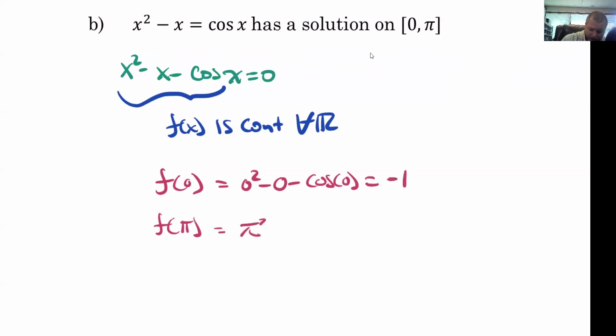F of pi, we're going to get pi squared minus pi minus the cosine of pi. All right, so let's see, pi squared, like 3.14 squared, so it's like 9 and some change, minus 3 and change, minus, well, cosine's never even bigger than 1. So I don't even care what that number equals. I just know that it's greater than 0. You could throw it into a calculator if you want. If that makes your heart happy, by all means, do that thing.